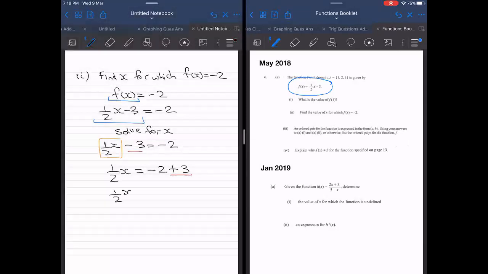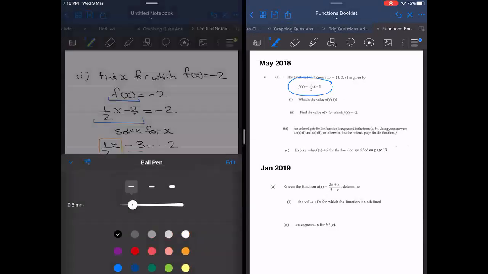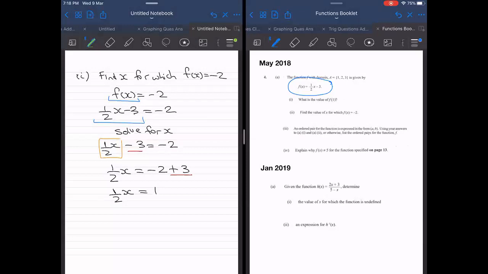Right? And so we have a half x is equal to 1. And this is really saying half times x. So what I would say is the numbers that are in the denominator are divided. So I would say the 2 which is divided, when we take it across, we multiply. And you know that 1x is just x, and 1 times 2 is 2.